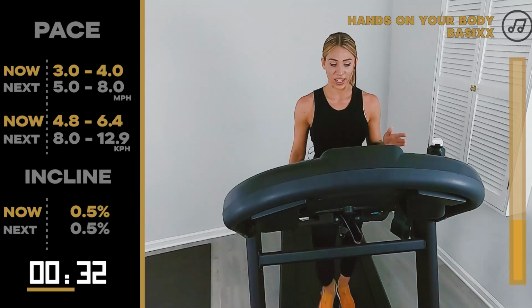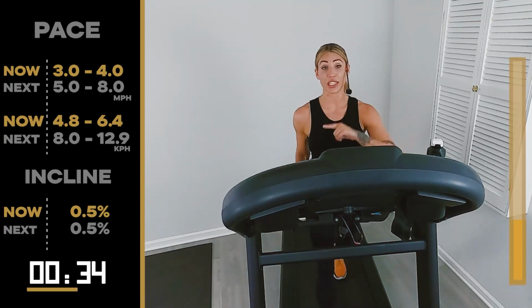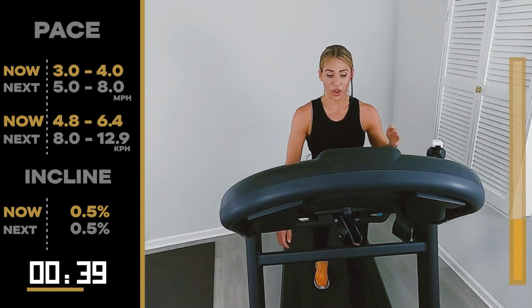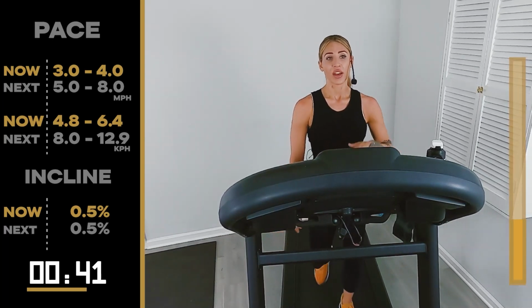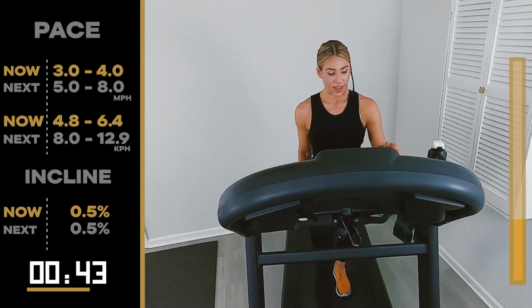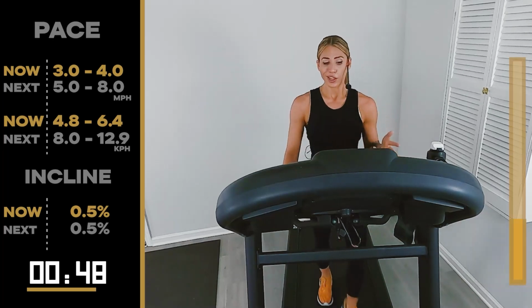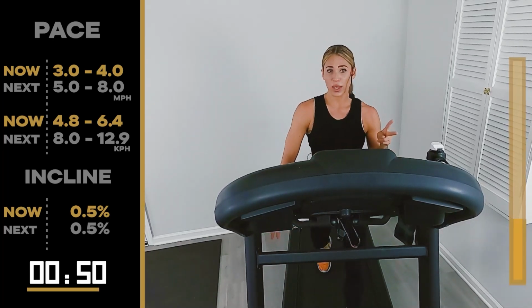Okay, 30 seconds, we're gonna go 4 minutes on this flat road. Your pace, you can take it up a little bit faster than what it was before. Once you feel what it is, you're like, oh my God, I'm on that flat road, I'm at this pace, I didn't realize it was a walk in the park. You can increase it, just remember, you're adding on 2 extra minutes.